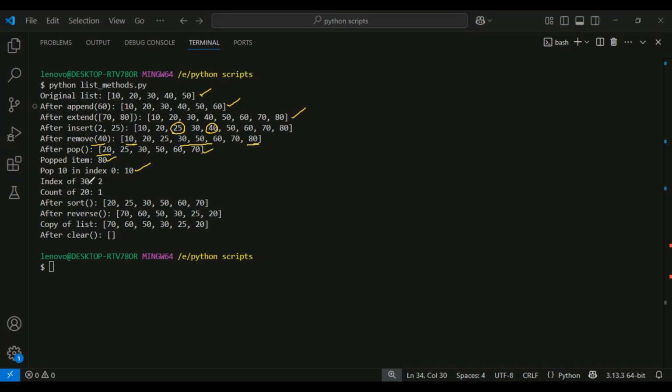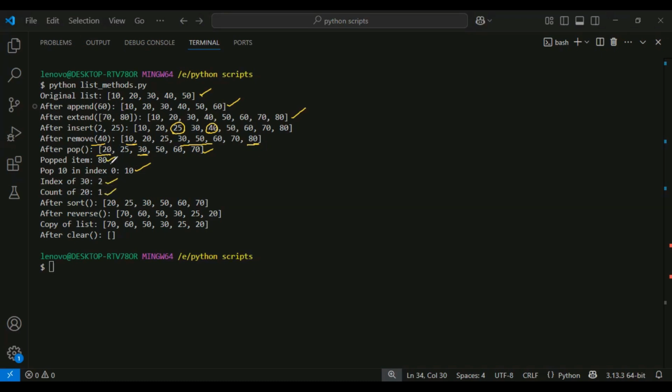So index of 30. I have used the index method here. So it's going to be 2. You can see index of 20, I mean count. Here I am using the count method to count how many 20s are there in my list. This is only one.